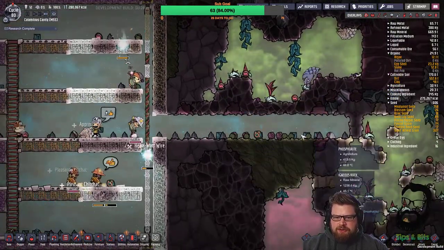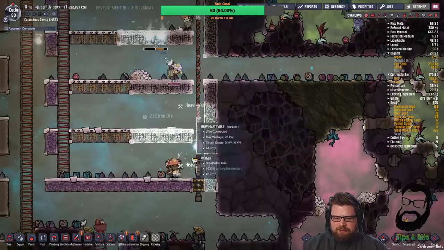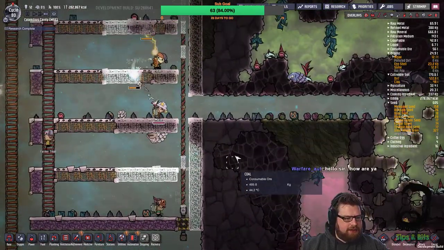Maybe. Yeah, there's loads of iron here, so I kind of want to use this up whilst our dupes are nearby. They can be picking up the iron.